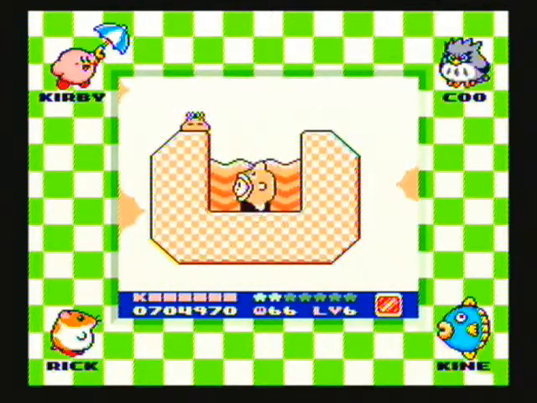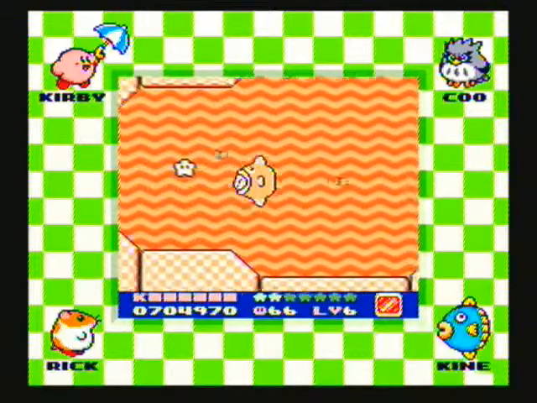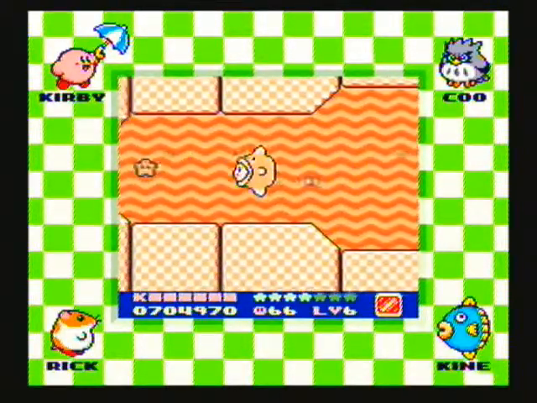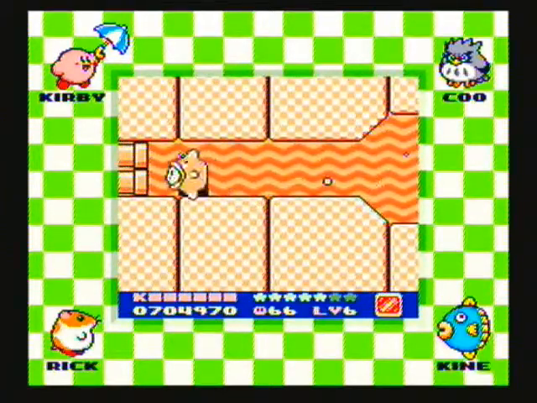I'm just admiring your progress right now with these rainbow stars. Rainbow stars? Rainbow drops. Alright. And the reason we need Kine... drops, right. I'm just admiring your progress. You're really getting them quickly. Yeah, I'm getting them quicker than I thought I would. But we need Kine in order to get in here.